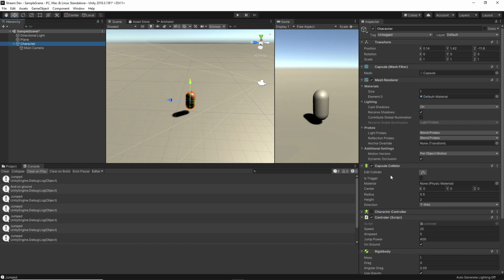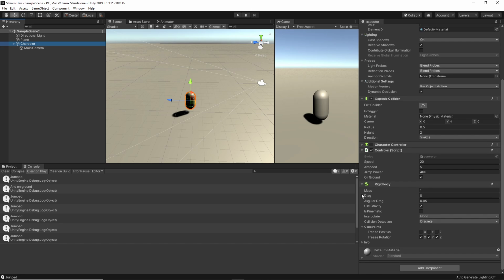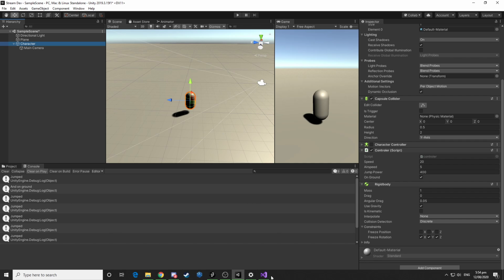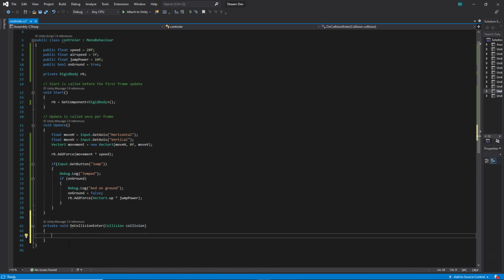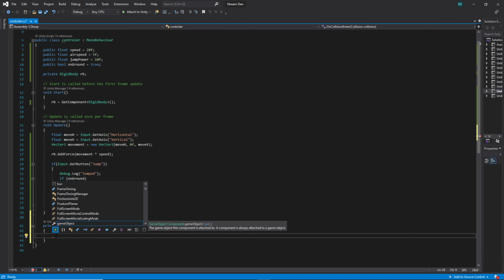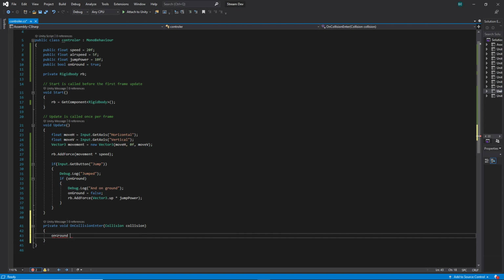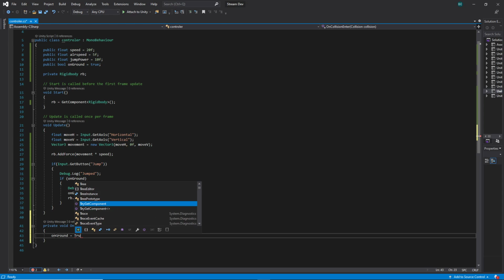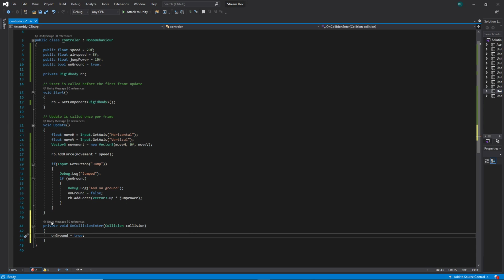So when the two colliders touch, they will act as physics, like you've been seeing. It doesn't fall through the floor. And it will allow you to do whatever it does in here. So, quite simply, we want to make it so that we are noted as being on the ground. Apparently I can't spell true.